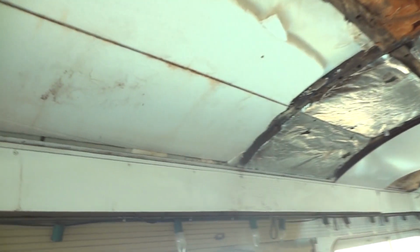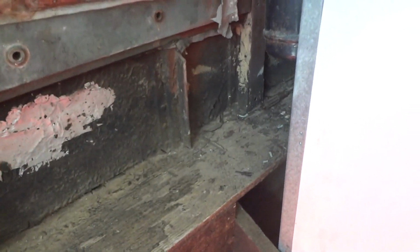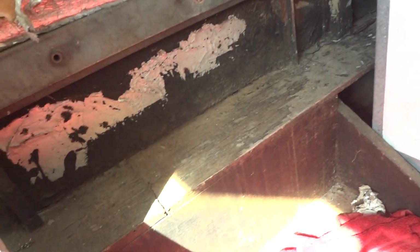All right, what we're looking at here. Now here's the refrigerator, and right down next to the refrigerator is that bulkhead put back. And there's the 7 inches of floor put back. This piece now, this is still good wood. It's 29 or 30 years old and has had moisture on it.